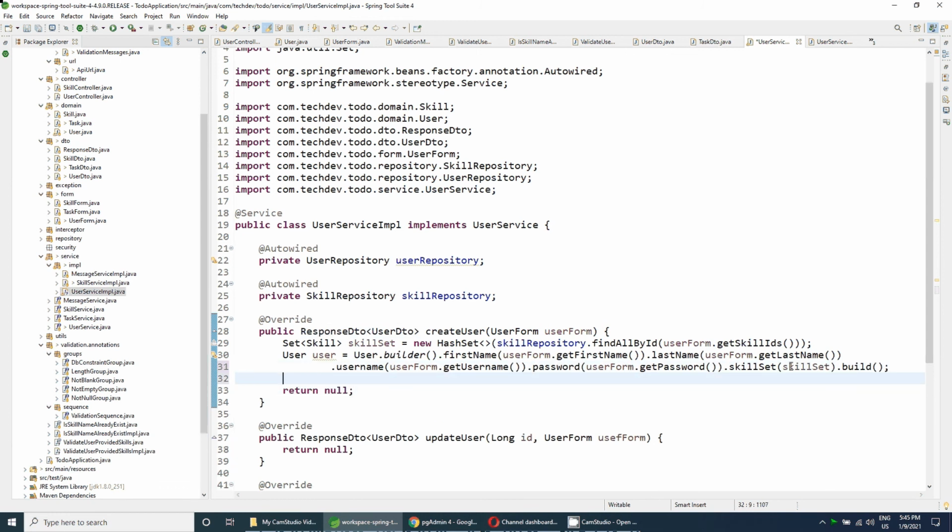What we need to do now is check what we have inside the user DTO.